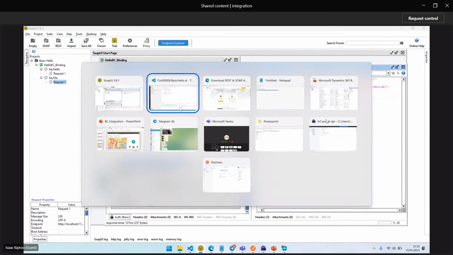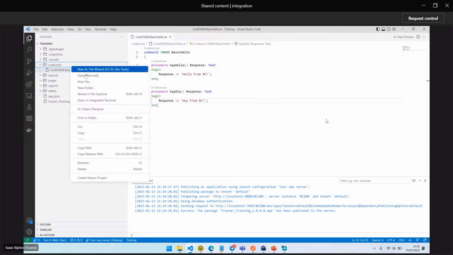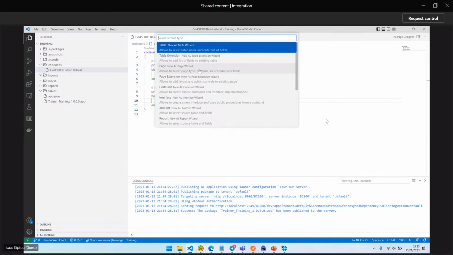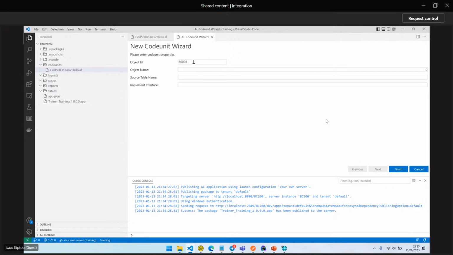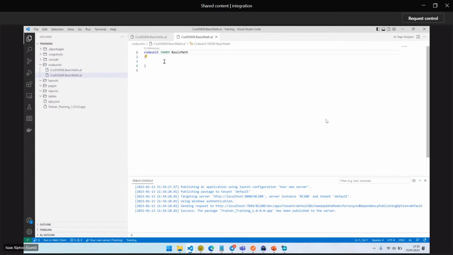I'll just go and create a new code unit here. This is 9. These I'll call basic math. Then finish. So on this, I'll show you how to do things like passing variables between BC and the web service.